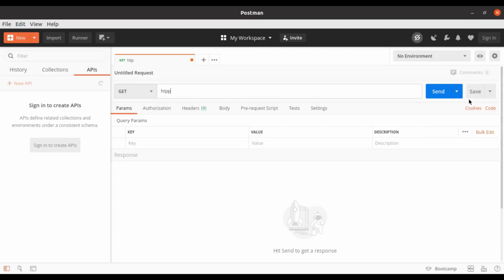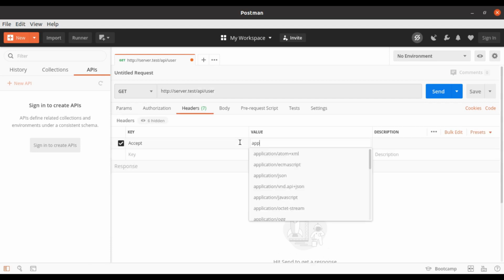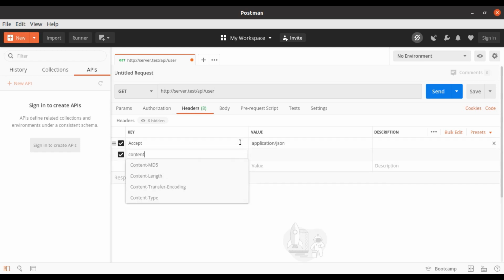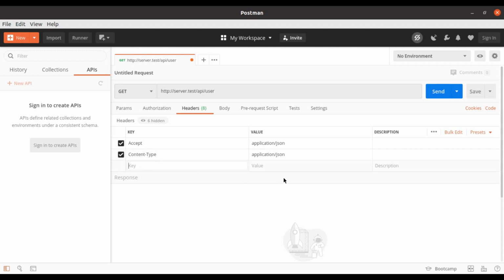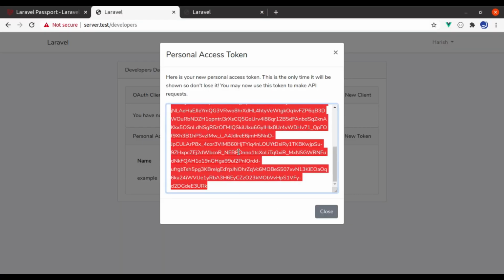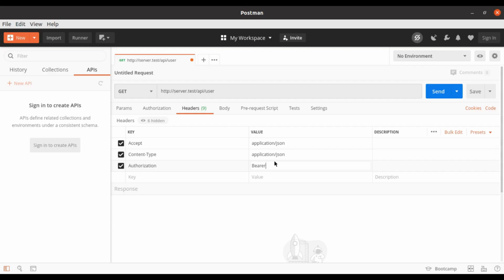Here our URL is http://server.test/api/user. Next in the headers I'll pass Accept: application/json and Content-Type: application/json, and next in the third parameter we will pass Authorization: Bearer, and next we paste this personal access token right here.